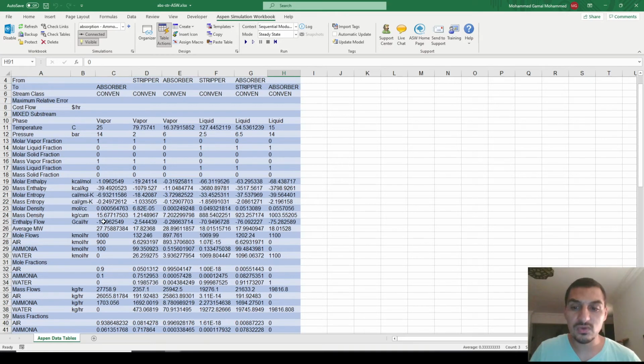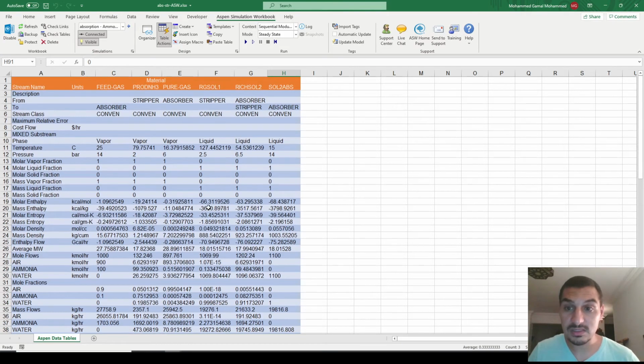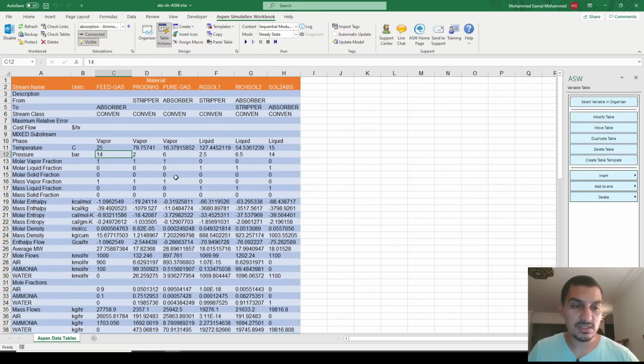So in case you're doing some work here and you don't want to keep going back and forth between the software, this is gonna be a very nice thing. The one other thing you need to keep in mind is that you cannot change anything here. If I, for instance, want to change this to 10, it's not gonna change. It's not letting you change. You can change the number, but it's not gonna change in reality.